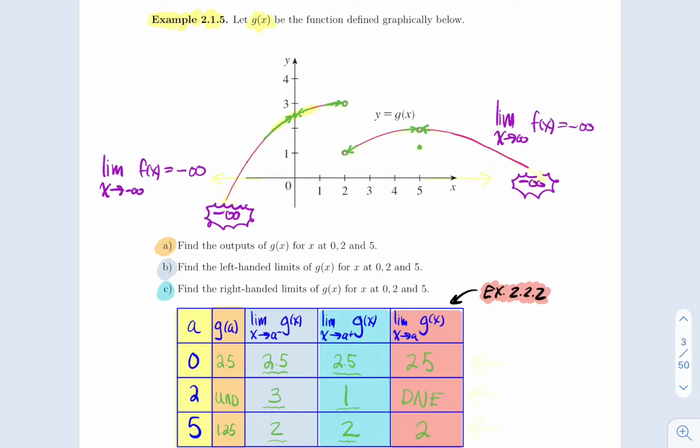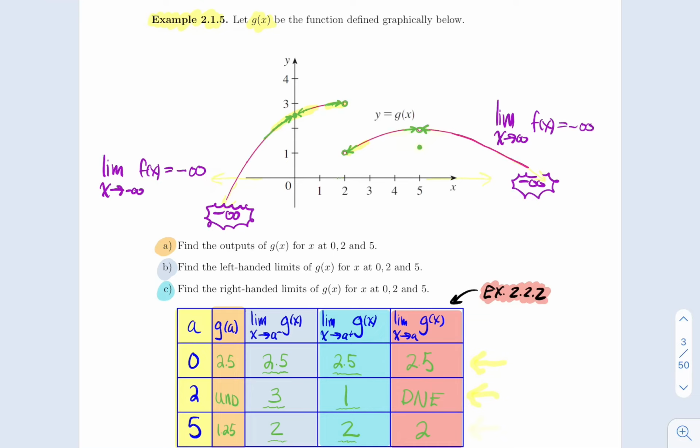And how can we see this using the limits? Well, if you look at the limits, the output, the left, the right, and the two-side limit are all equal. Meanwhile, obviously, if you are around 2, the function is not continuous at 2 because it's not even defined. But you can see this also in that table: there's no output, it's undefined, and the left and right limits are not the same.